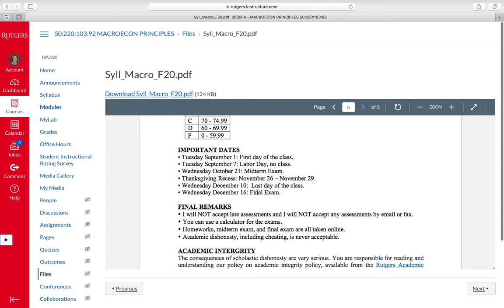Of course, more details are available when you click on each module. So let's say you click on the module of the final exam, you would have all the details about the final exam: how many questions, how long is the exam, and what the contents are, or what the exam is covering.